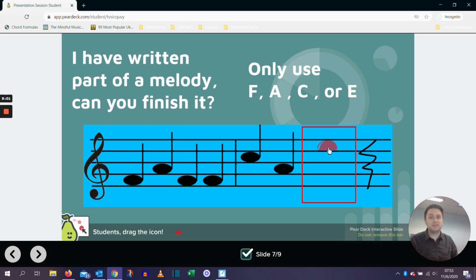Because I think all of these sound cool, but to my ears and the way that I like to listen to music and the way I like my music to move, it's going to be different. Okay, so let's start with F. So if you put your taco here, this is what it's going to sound like.